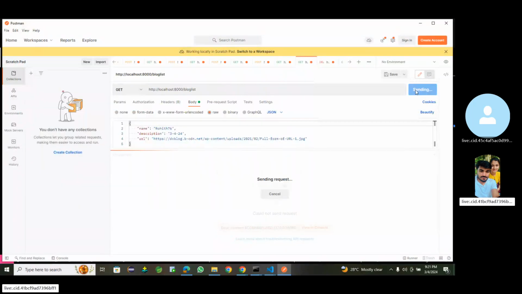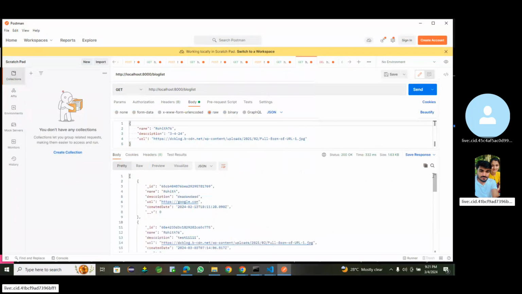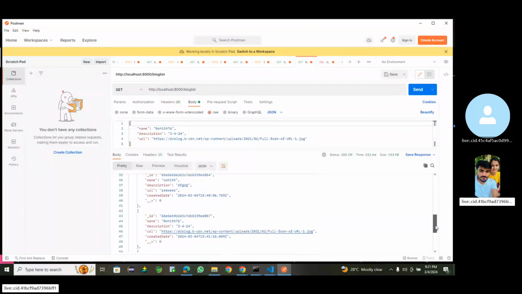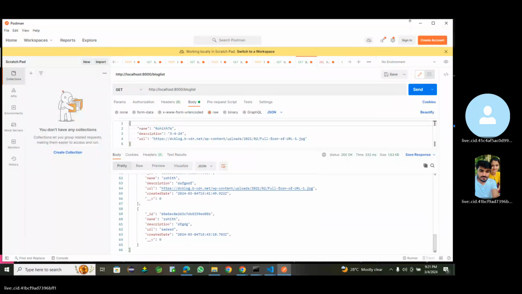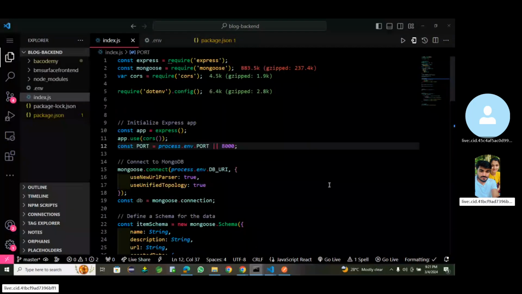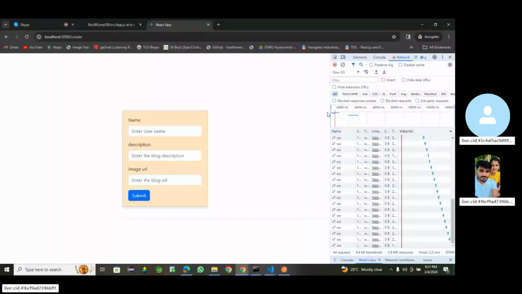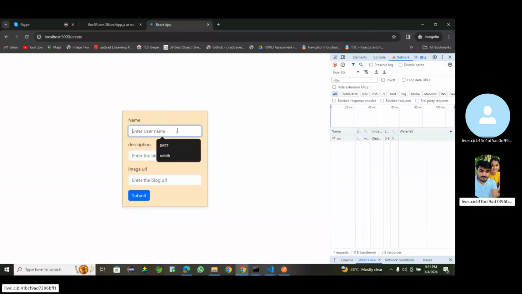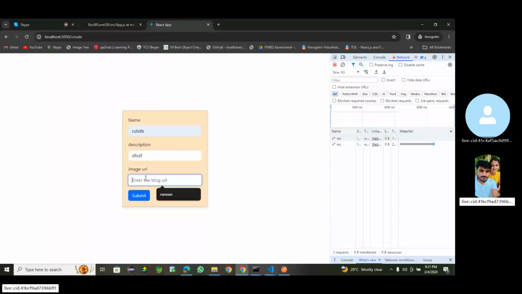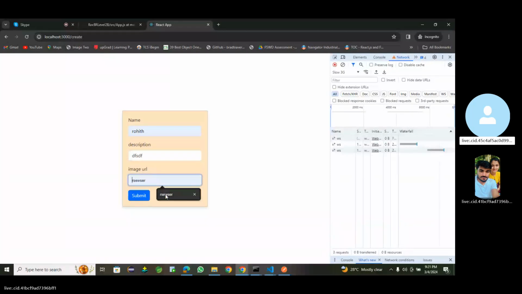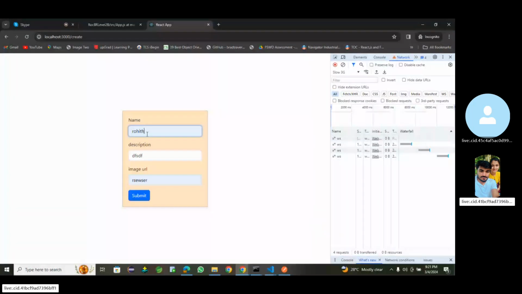So if we click the Get API, we have inserted more than 6 elements. Now we are checking from the front end whether the API is integrated properly or not. I have added some dummy data. Is it audible, right? Yeah, it's audible. I'm adding 76 something.